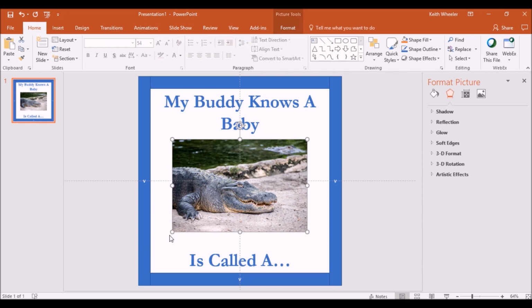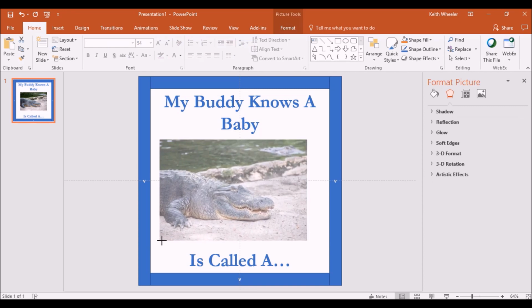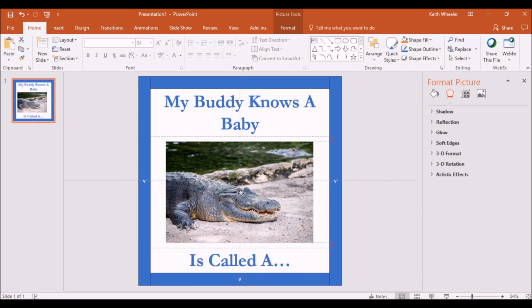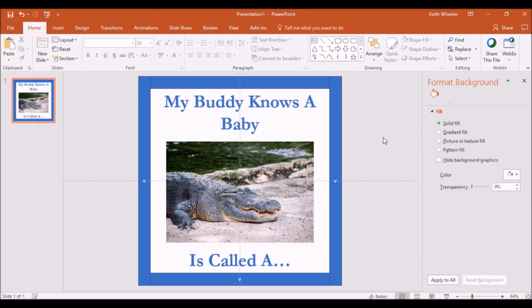And that gives me an excuse to make this bad boy a little bigger because this is for kids. Kids like pictures. And as you can see, these guides right above the picture, like I'll move it and they'll disappear, and then I'll move it back and they're there. Those will help you determine if it's centered. All right, so there's our first page.